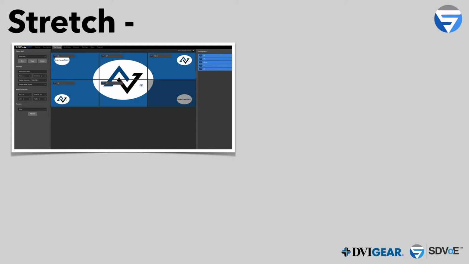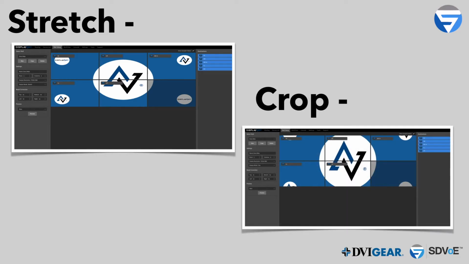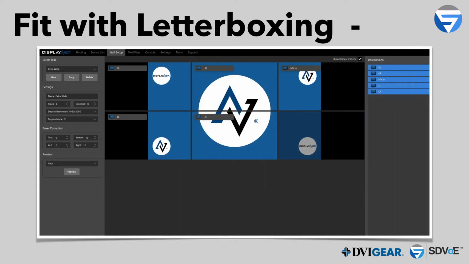As a part of that asymmetric wall support, or advanced video wall processing as we call it, we support stretch, we support crop, and we support fit with letterboxing if you have content that doesn't fit necessarily the video wall that you've created. In this case, we have a 3-column, 2-row video wall, which is significantly wider than 16 by 9, but we're still filling it up. And with our software, there's no need for the integrator to go into any further technical detail beyond just designing the layout of the wall, dragging their destinations to the wall, choosing the display mode, and setting the bezel correction appropriately.